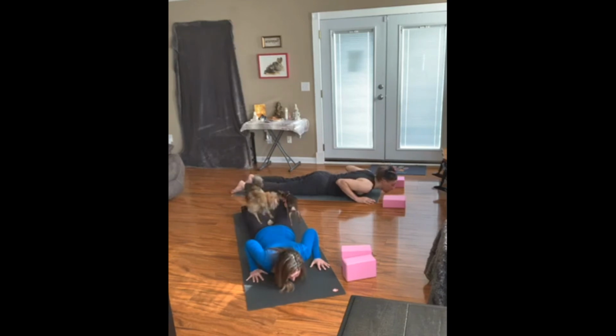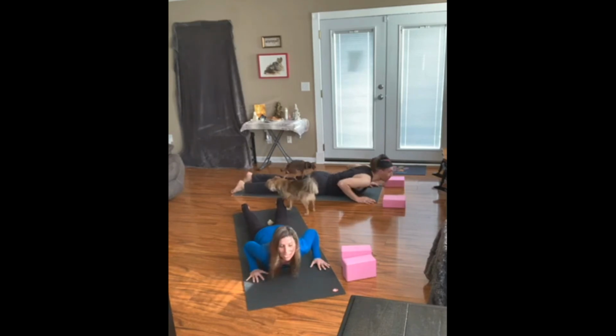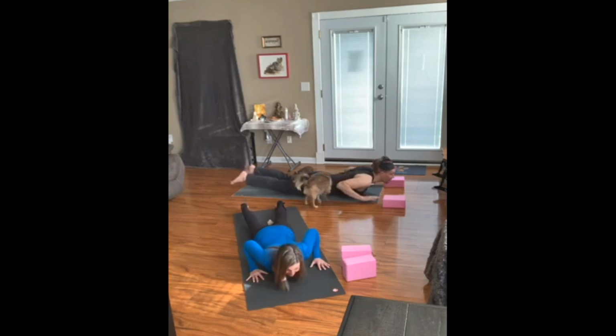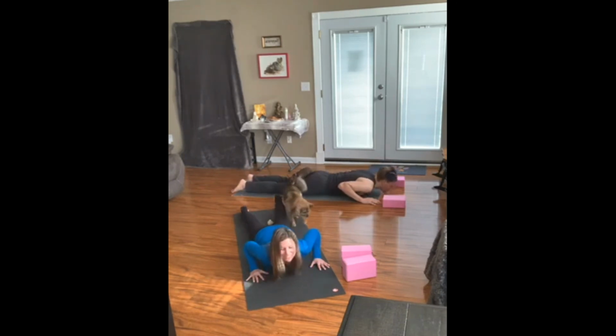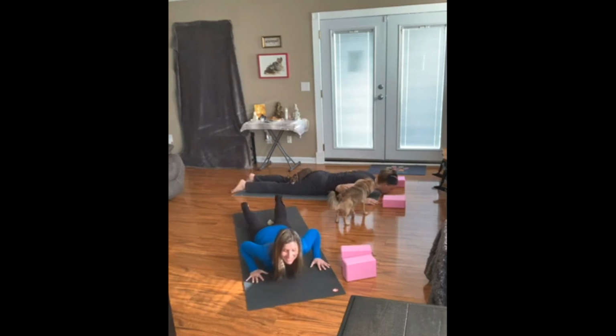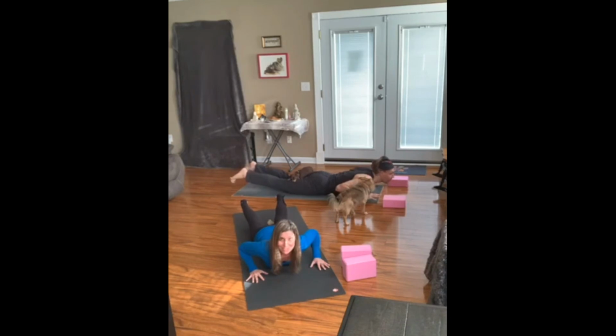This is your inhale. On your exhale, lifting again just the chest and both legs, if you're up for it. Now, modification is only one leg at a time. Lower. Inhale, exhale, lift, other leg. Inhale, lower. Exhale, lift, alternating legs. Or both legs at the same time. Just be sure that when you lift those legs, you traction them and stretch them out and you spread those toes. Good, two more.